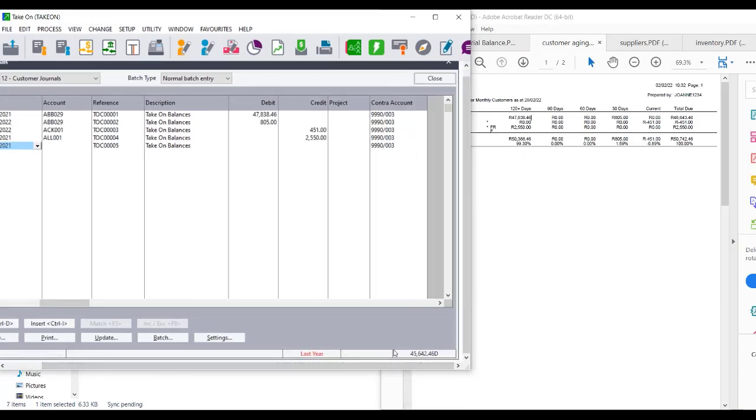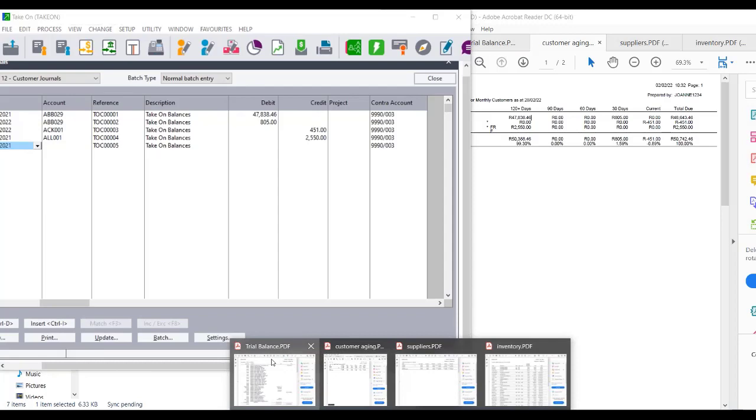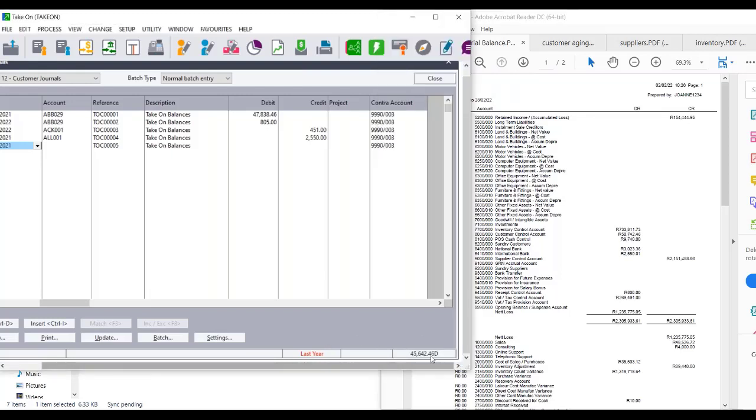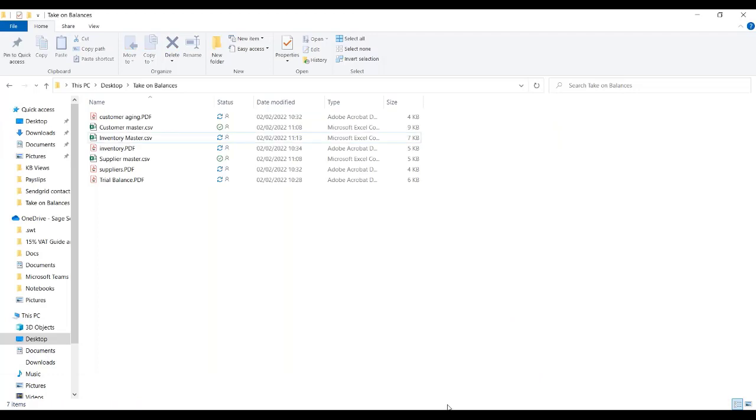What you're hoping is that this shows the correct value as per your trial balance for your customer master. So you want to find the customer control account and you want to check. Now guys, this is telling me a different value. So if I see this, I'm kind of like, okay, something is wrong. There should be a debit, but I'm missing like 5 grand. So where exactly am I missing 5 grand?